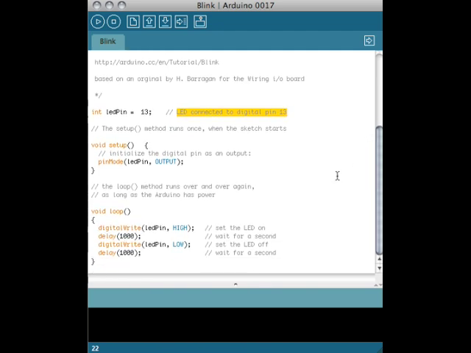In the order that the blink will go, this has the integer, which just signifies that if there's any device hooked up, you're going to say that the LED pin is equal to 13. It's just saying that on the Arduino board itself, there's a pin number 13, and that's going to be registering in the Arduino chip. All it's really doing is just identifying it. Then we have void setup.